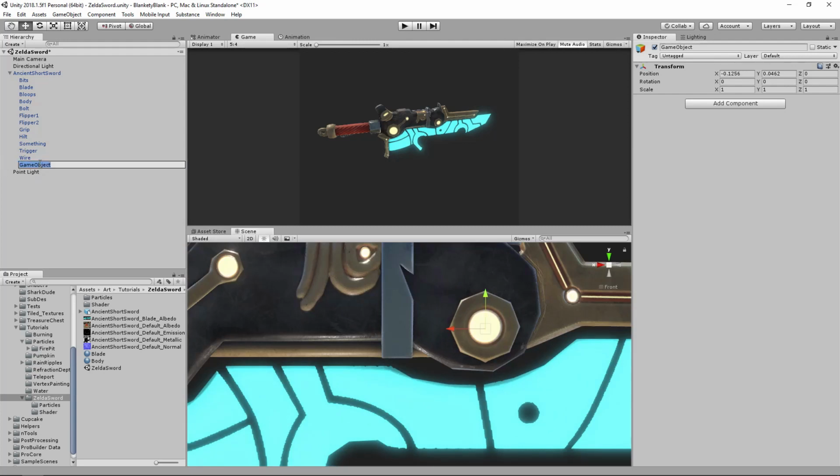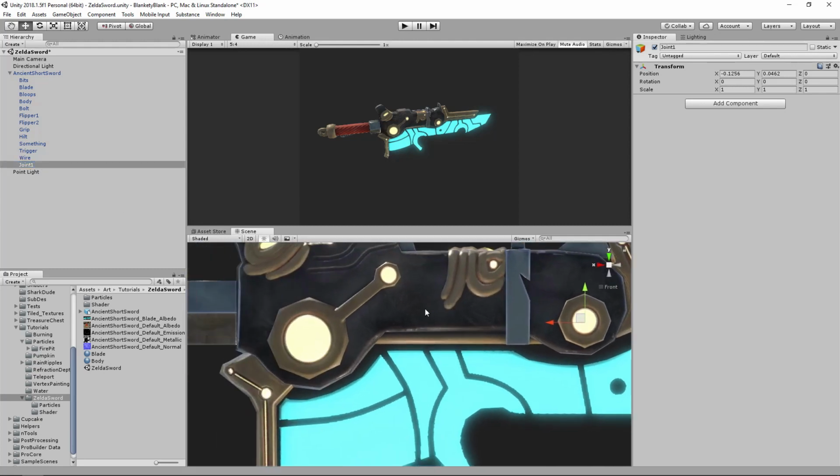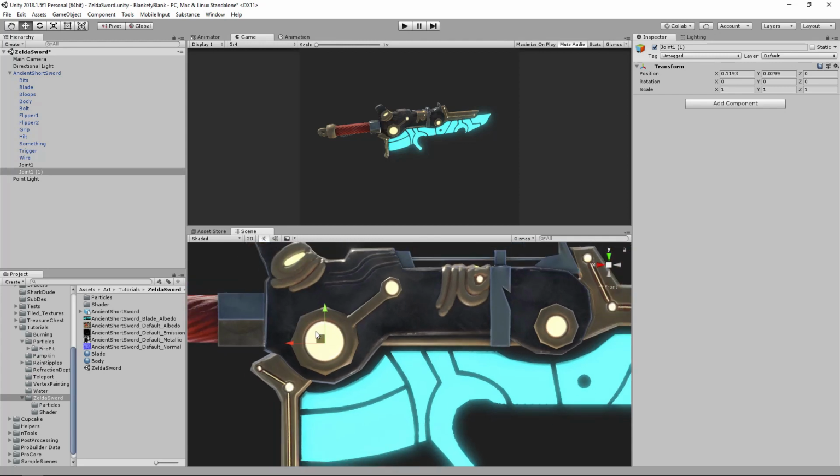I'll call this one joint 1, and then I'll duplicate that, again as close as we can. Remember that we did roughly measure this stuff in 3D code, so it should be okay. This will be joint 2, and so now we have joints.